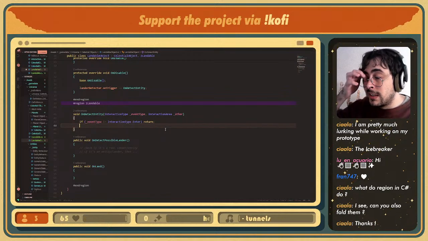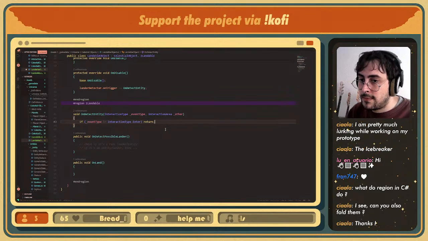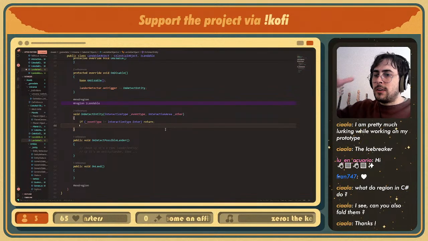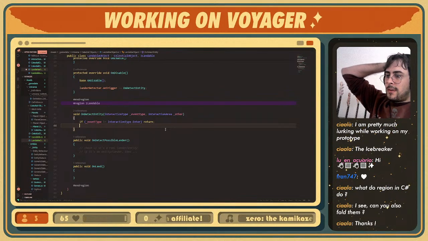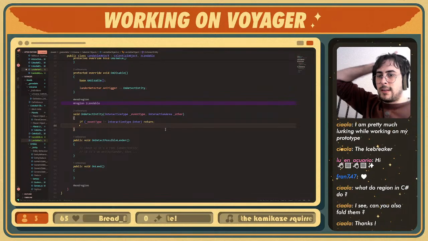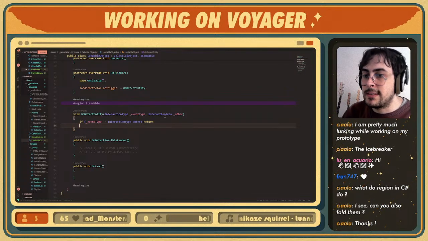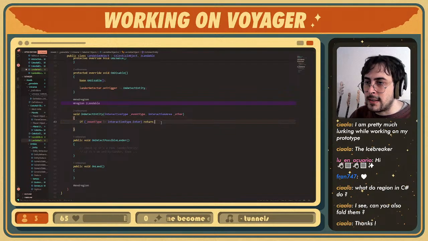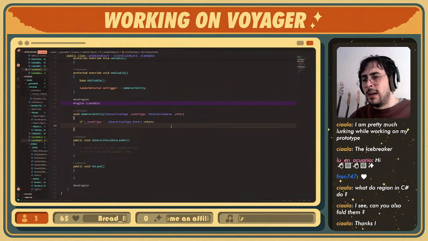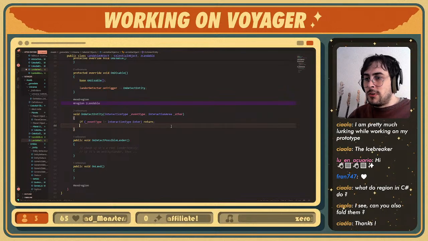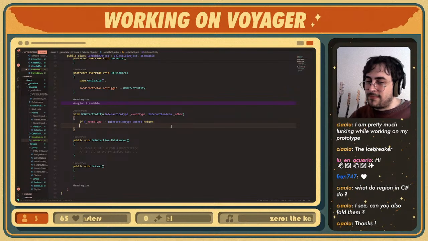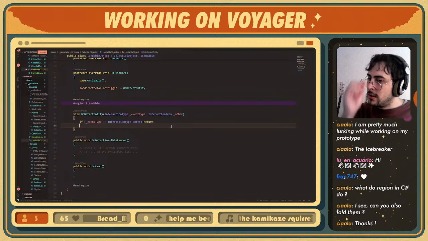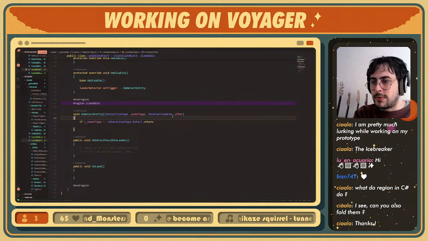Okay, then we should also check, so from here we should check if this is an entity. Okay, the thing that contains the interaction area, we need to check if it's an entity or not. So how do we do that? That's a good question. So let's think about this for a moment.